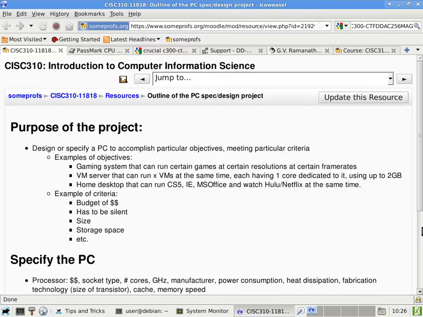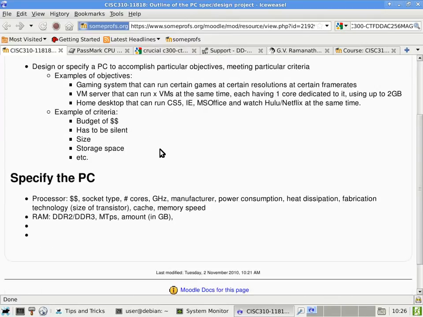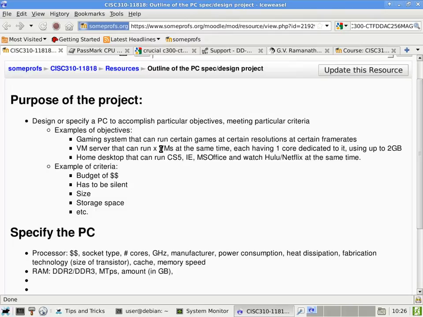That's why in this other class, we first talk about the criteria. Instead of saying, okay, let's go to the components, until we know the exact criteria, there's no need to talk about components. So it's a design project of sorts, but in the process, we'll talk about most of the concepts that people are supposed to know from that class.